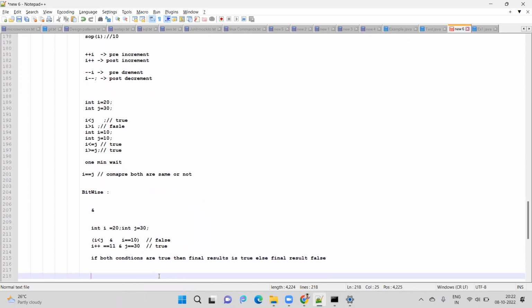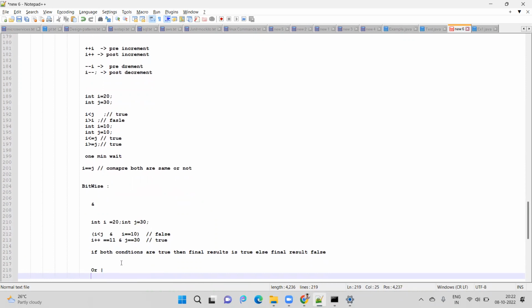The reverse is the OR condition. OR means the pipe symbol. Example: i greater than 10 or j equal to 30. Double equal to is for comparison. Now check this condition.